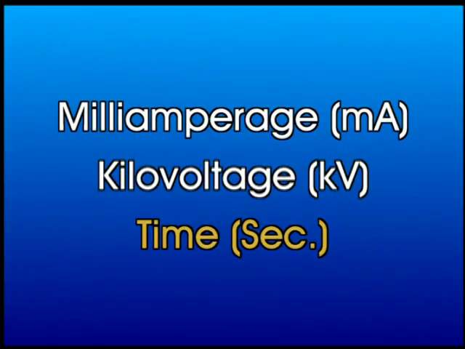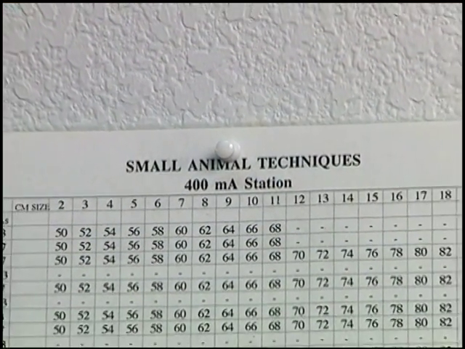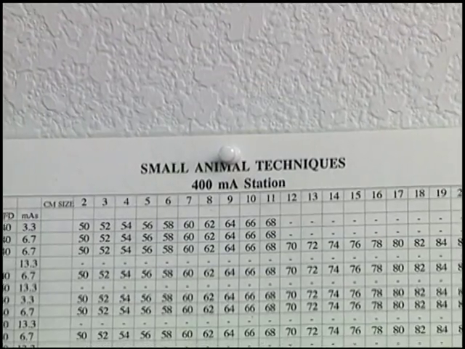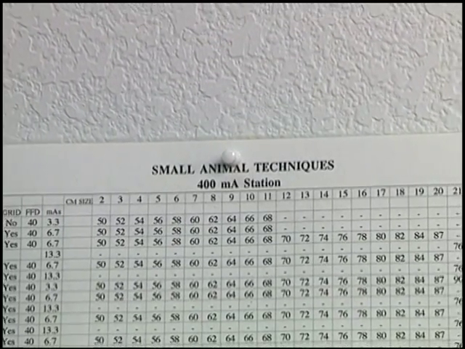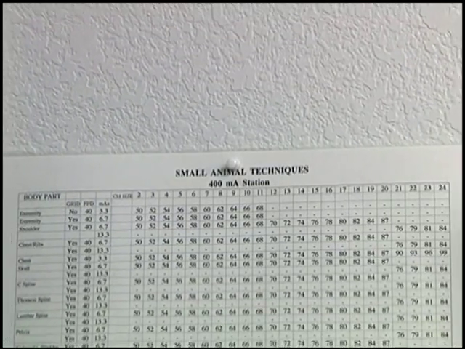And finally, the exposure time. Limiting the amount of time the exposure is actually occurring limits the number of photons actually striking the film. Shorter times of exposure mean the animal's movements are less likely to blur the image. All of the specific X-ray machine settings have been calculated and should be available to you on a technique chart. This chart gives you the appropriate settings for the size and body part being X-rayed.